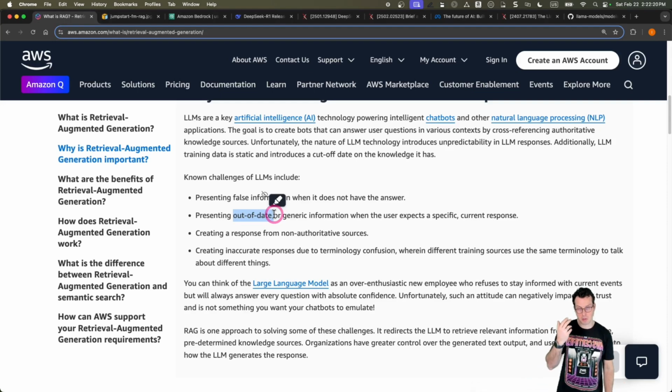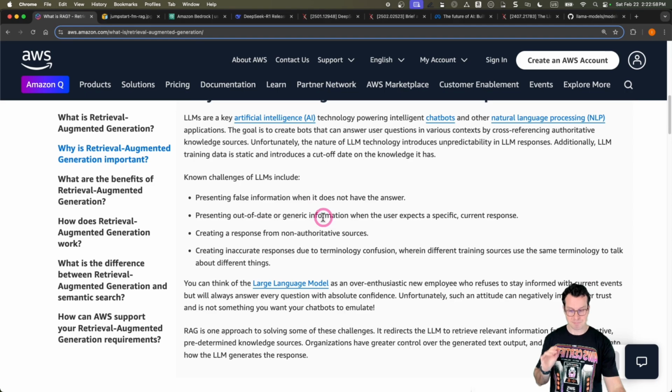Those are in fact two main reasons that RAG was created and invented in the first place, to combat hallucinations, or scenarios where LLMs make up stuff that no one told them, they haven't learned from anywhere, they just make it up because they do not want to say potentially that they do not know the answer. And then the second reason being that sometimes they will have the information, but that information will be outdated. So we want to make sure when an LLM responds to a prompt that it's responding with the most recent, most relevant information.